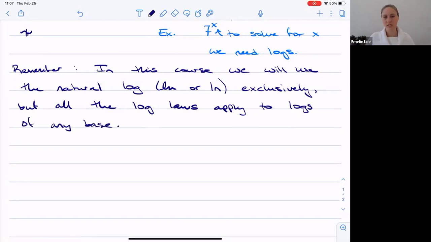That comment actually assumes that you know a little bit about logs. I don't really assume that you know anything about logs, hopefully you've seen or worked with them before, but you might not have gotten to the log laws. So let's just jump right into it. We will talk about these log laws and then use them in some examples, and we'll use them later in the course as well. So let's just sneak a peek.